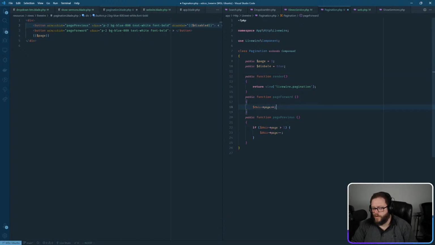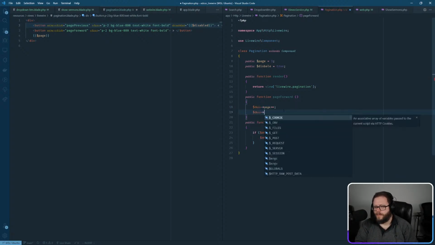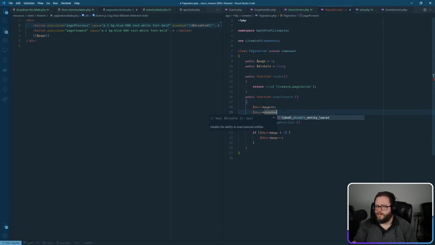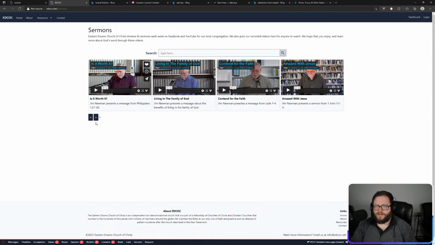But when we page forward, we're going to set that to false. This disabled, that should have a D, equals false. And we'll just make sure that that works.